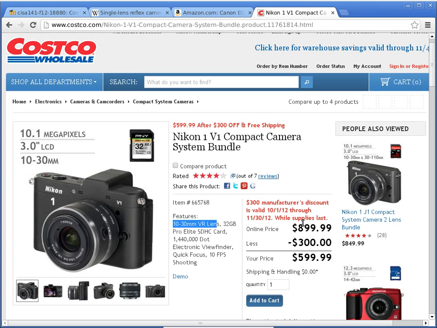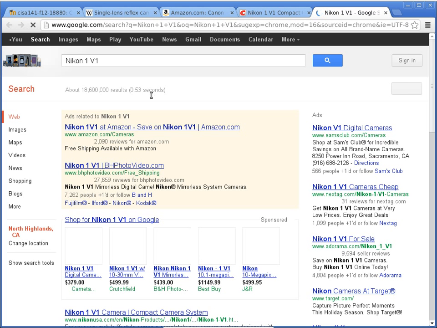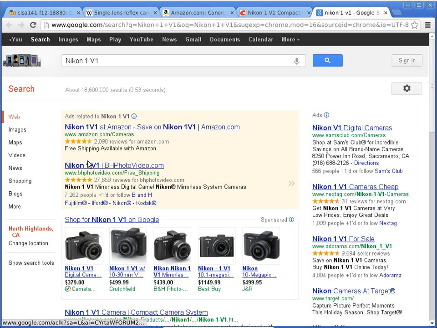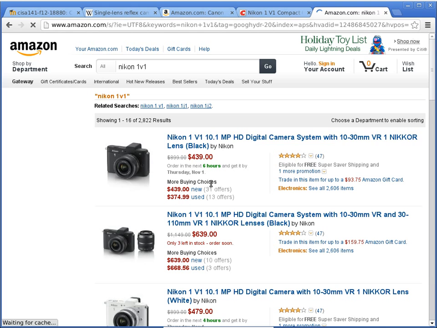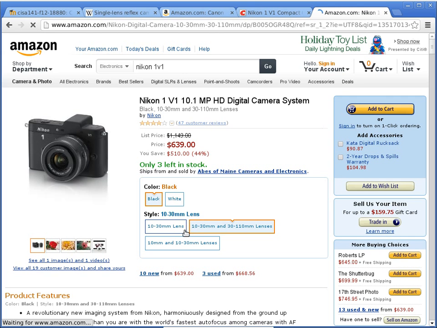Now, how do you know which one has better performance? I would just go to Amazon, or go to some other websites and read the reviews written by other people. In other words, I would just go here, right click, select Nikon 1 V1, right click, and then search Google for that particular thing, and you can see that Amazon is also selling it, and the overall review is not very favorable. So you can see this one with a lens setup. Oh, this one has two lenses. Sorry, I take it back.